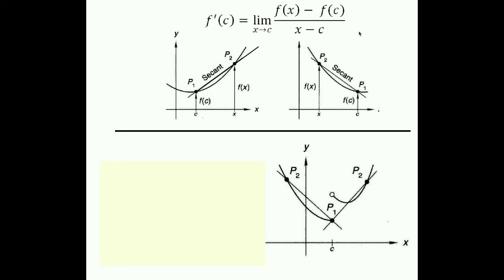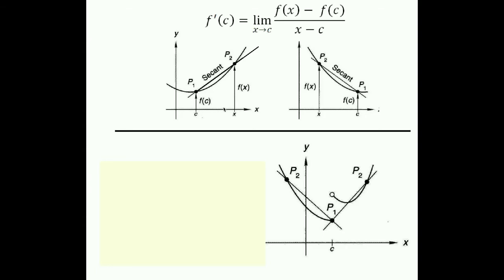So here, this fraction here is the slope of the secant line. So for slope, we know it's y sub 1 minus y sub 2 over x sub 1 minus x sub 2, and that's what we have here. We have a y value minus a y value over the x value minus the x value. So this fraction, not talking about the limit, but this fraction is the slope of the secant line. Obviously, derivative is the slope of the tangent line, so what we do is we let this x value get closer and closer to c.